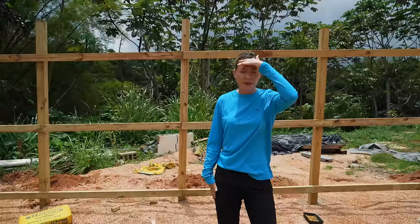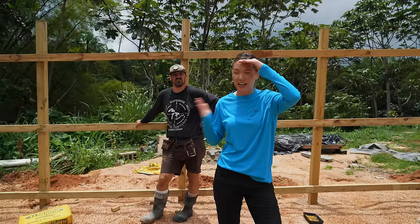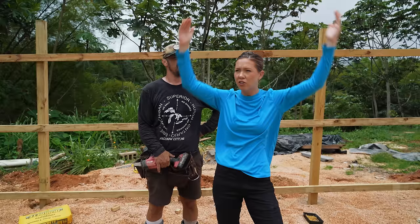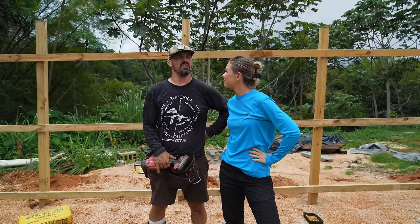So the cross beams are now in place, and as Matt said before, the grade of the land kind of slopes down on this, so we went back and forth a lot about whether we should just cut the fence completely level all the way across. But when we were thinking about doing that, we realized at the far end the fence would be so tall it'd be ridiculous. It would have been almost 9 feet tall on that end, so the optics honestly would have looked worse, I think.